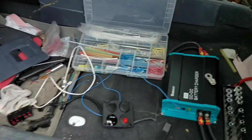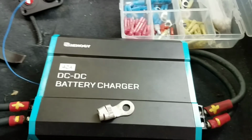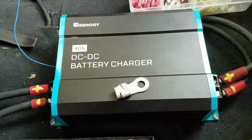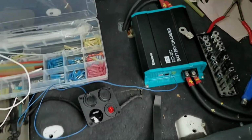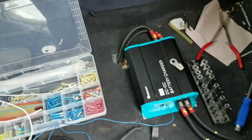So we got some new things in the mail. I ordered, about the moment we bought the van, this Renogy 40 amp DC to DC charger. And finally got here. So I'll start installing it, and there's the driver's seat. Take it out of the driver. It's going right underneath the driver's seat. These are those little voltage things I was talking about. And check that out. Alright, don't look at it no more. That's what we got so far.